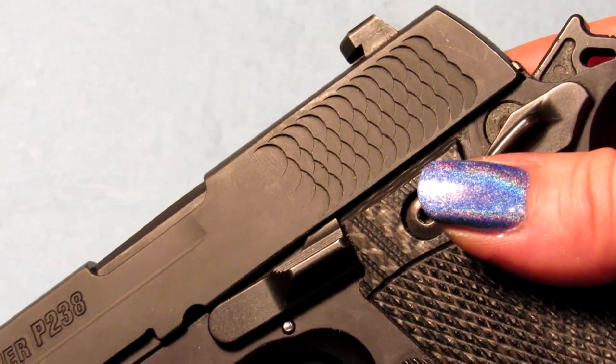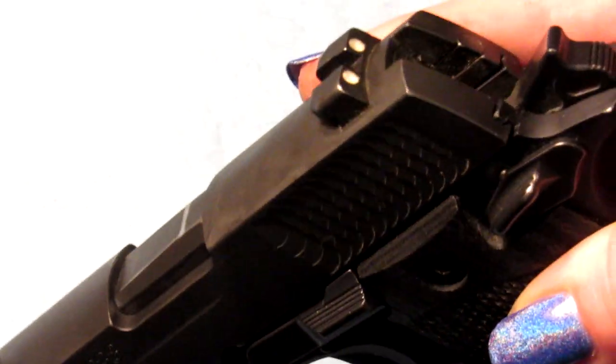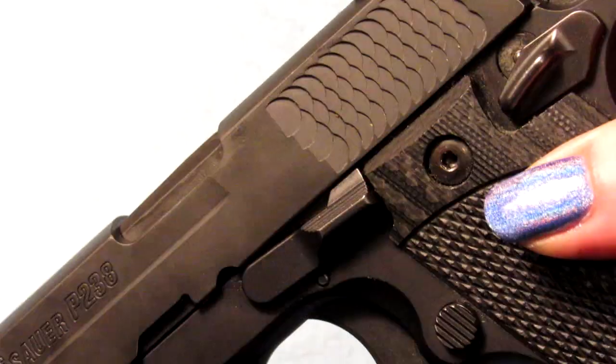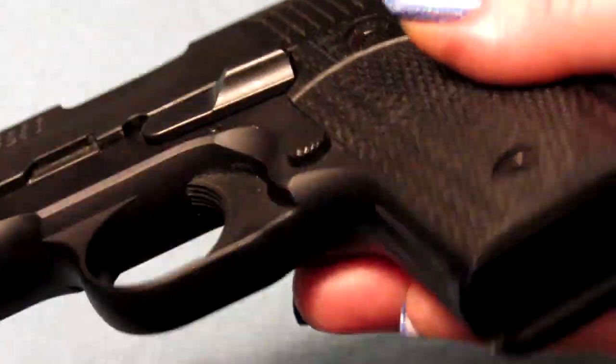baby 1911, mini-me. So this model of the Sig Sauer P238 was a special edition run that they did. It was actually called the Fish Scale Edition. The major difference between most other 238s is the slide serrations on the side. These are more or less fish scale or scaly serrations instead of the straight up and down normal cuts that you would see on 238s.